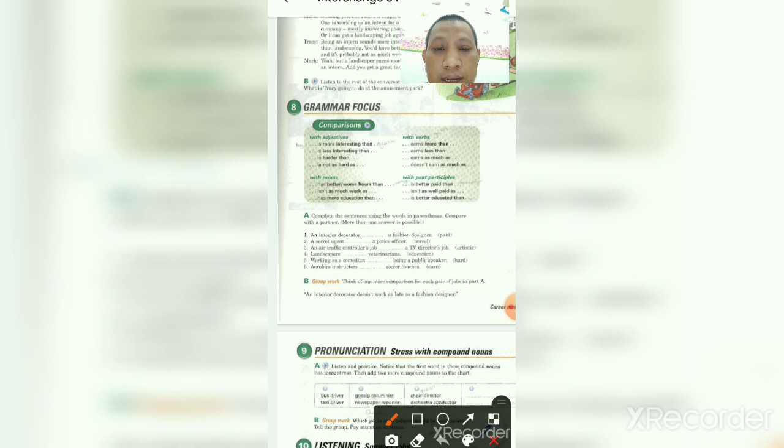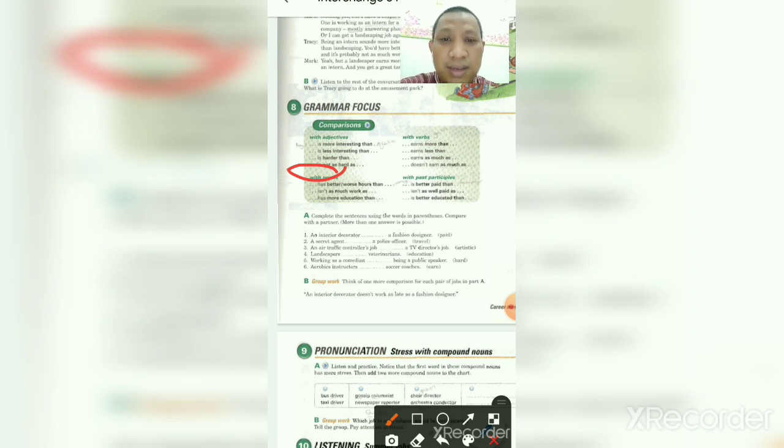Now, the example that uses a noun. Where is the noun? Education. Okay, number 4, education. So we have to use this one. How do we answer this? The answer should involve landscaper. Landscaper is almost the same as gardener, maybe. Veterinarian is someone who takes care of animals, almost the same as a doctor, an animal doctor. Okay, landscapers have more education. No. A landscaper has less education than a veterinarian.